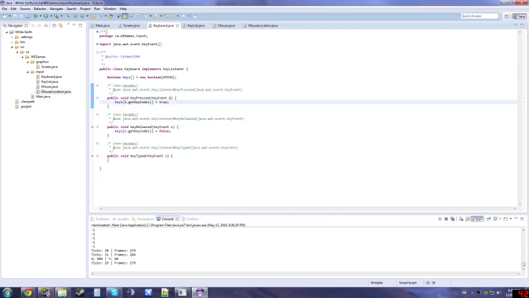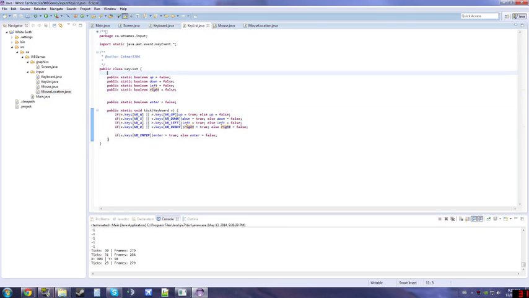It sets a key to true if the key is pressed, so whatever key I pressed is set to true, and this sets whatever key I released to false. This is to combine these pretty much.